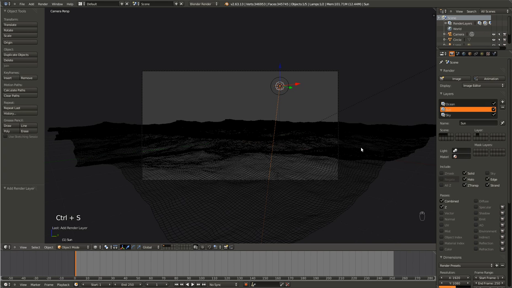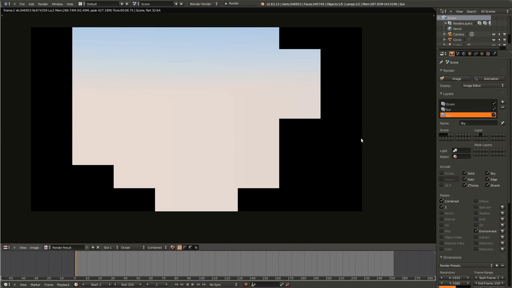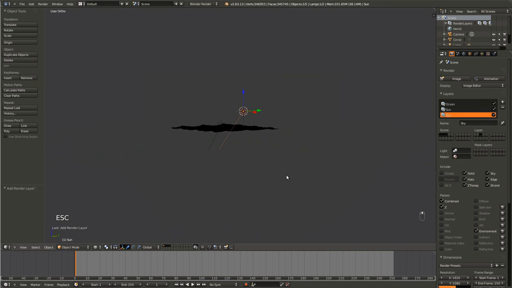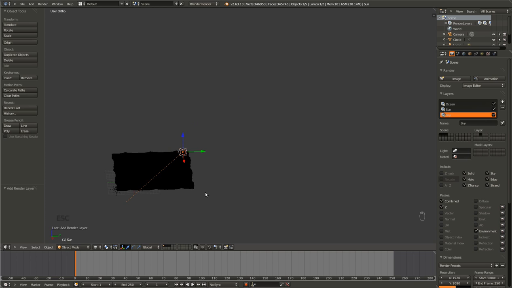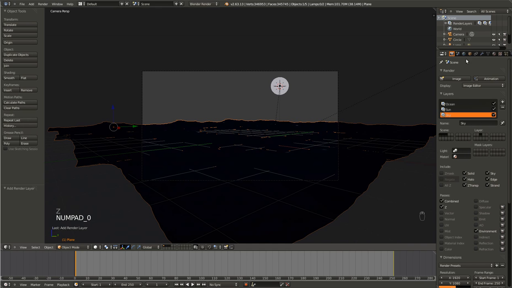If we render that now, it won't really change too much. Well, it might. Yeah. Okay. So that's looking fine. I'm also going to turn the world down to black. Can't remember if this is for something else.